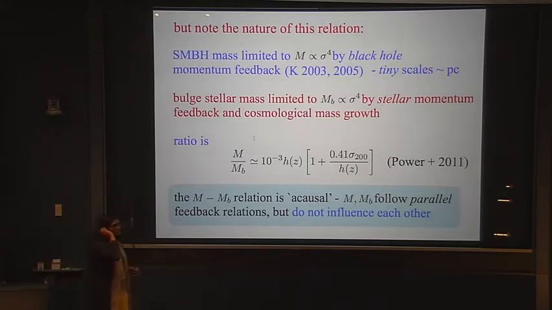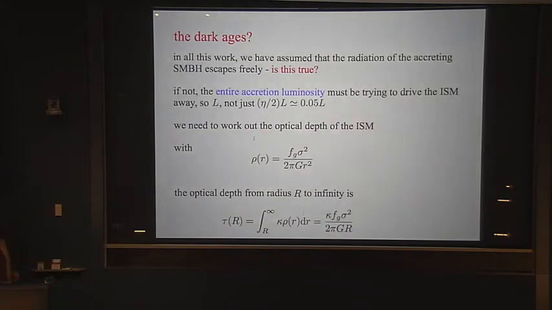Yeah, I think that's maybe too strong, that they don't influence each other. Like, you can't talk of any one of them as causative, is what I mean. You can't say that it's the black hole that determines the bulge mass, or that the bulge mass determines the black hole mass. I think you'd agree with that. It's not particularly controversial. Yeah, yeah. Sorry, I think that was the wrong word, not influence. I mean, they don't actually. Okay.